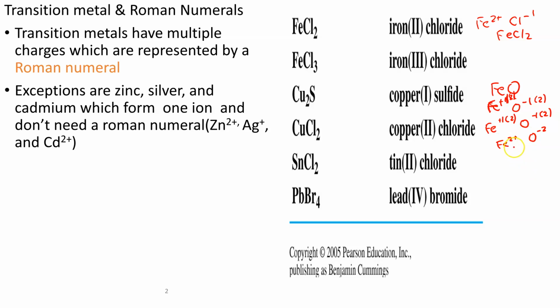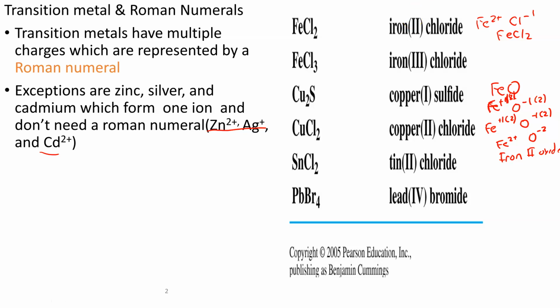Anything that's not in group 1A, 2A, 3A, and ZAC, which are right here, these have Roman numerals. The only exceptions are those. So if it's 1A, 2A, 3A, or ZAC, you don't need Roman numerals. You need to do all this stuff for it. If it's any other metal, you have to go through all this. And that's where the challenge comes in. So when I'm naming this, this would be iron, Roman numeral 2, because we have to have Roman numeral, oxide. And that's really where the challenge of this comes in, is dealing with the ones that have Roman numerals. The other ones are really easy.